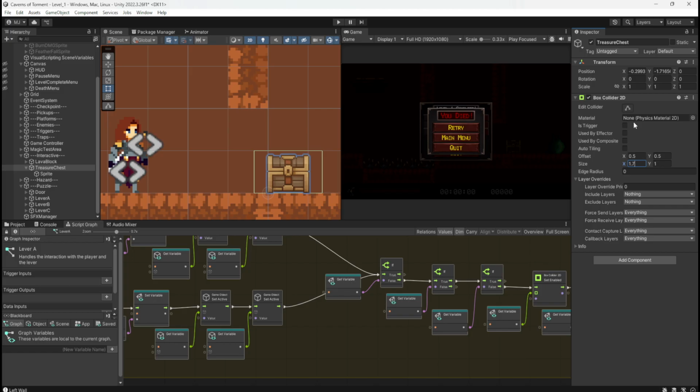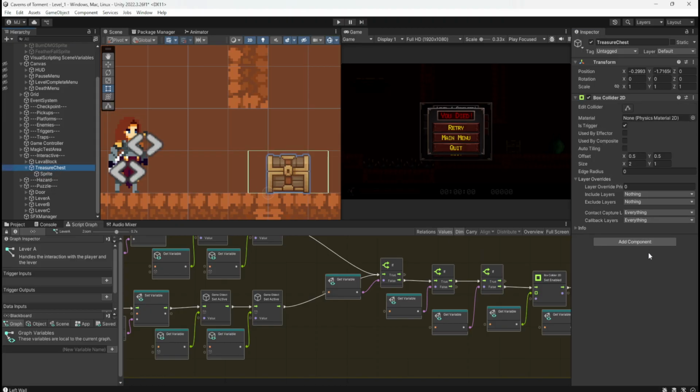I'm going to make it wider because I like the idea that the player can stand on it and actually watch the animation. So on that basis, we're going to have that wider. Okay. So we've got our box collider on there.